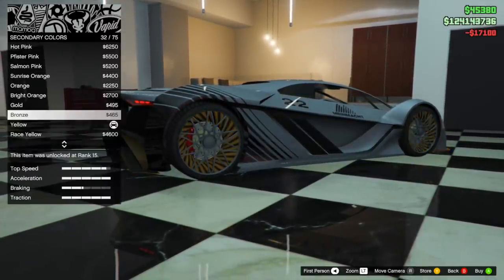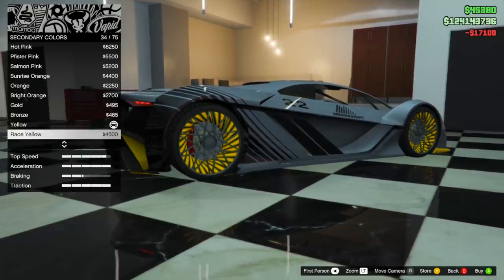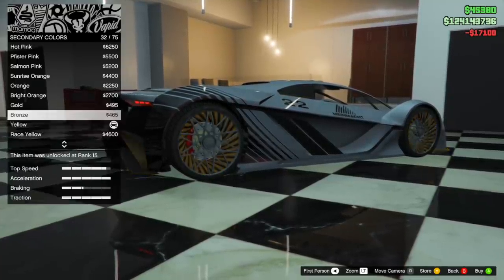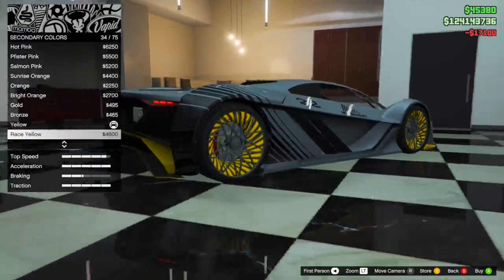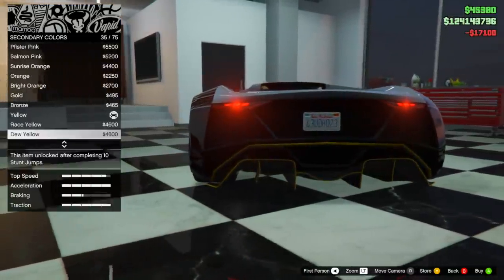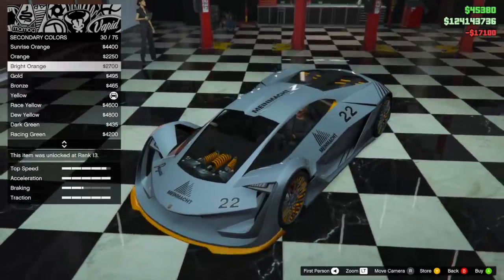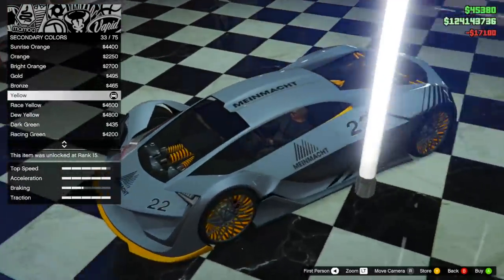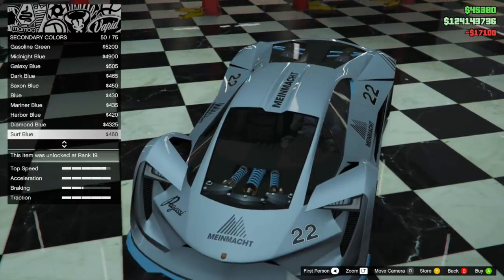Now, the secondary color does a lot, and that's something we're going to have to talk about. So if you keep the stock rims, which I recommend you do, changing the secondary color will change the color on the interior of the rim, which is really cool. So I recommend keeping the stock rims, and if you change the secondary color, it will impact that. It will also impact all the secondary options you have selected, like bumpers and splitters and stuff like that.